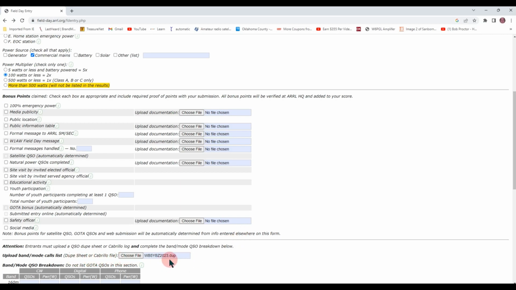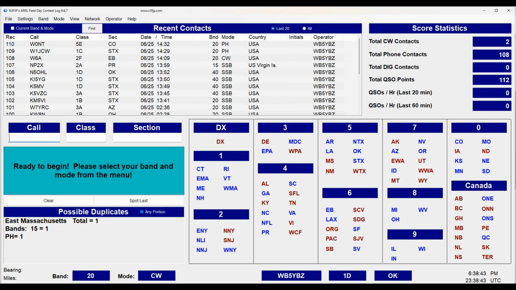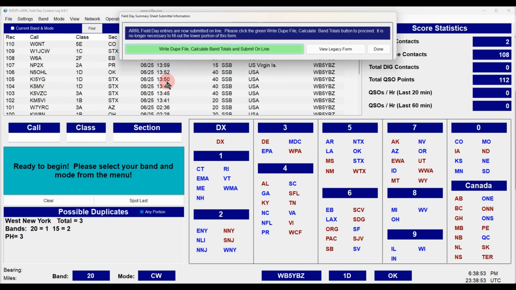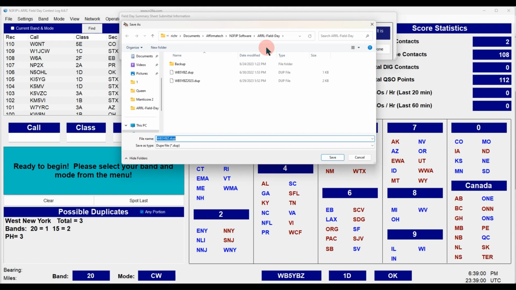I have already made a file, but I'm going to go back over to the software, and you come up here to the File menu and you go to Write a Cabrillo file. You click this, and I named mine my call sign and 2023.